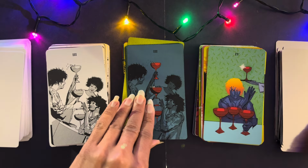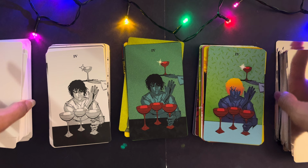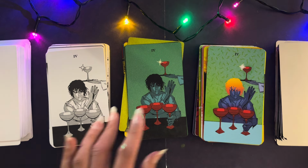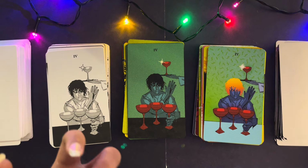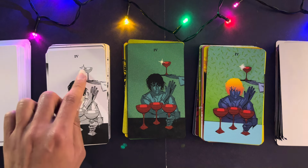Okay, let's turn this over. So here's our Three of Cups, batting away that cup. Now here, in the Infinity, that glimmer of the cup, the shine is really there. It is somewhat in the original. The original feels really, really strong vector art for me, and the Infinity feels like the whole thing's been softened quite a bit. And of course, in the Color Me, very distinct here.